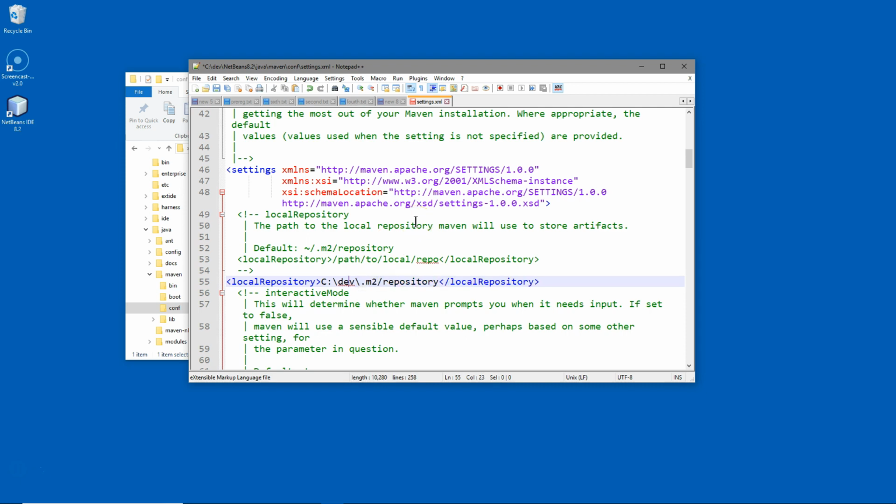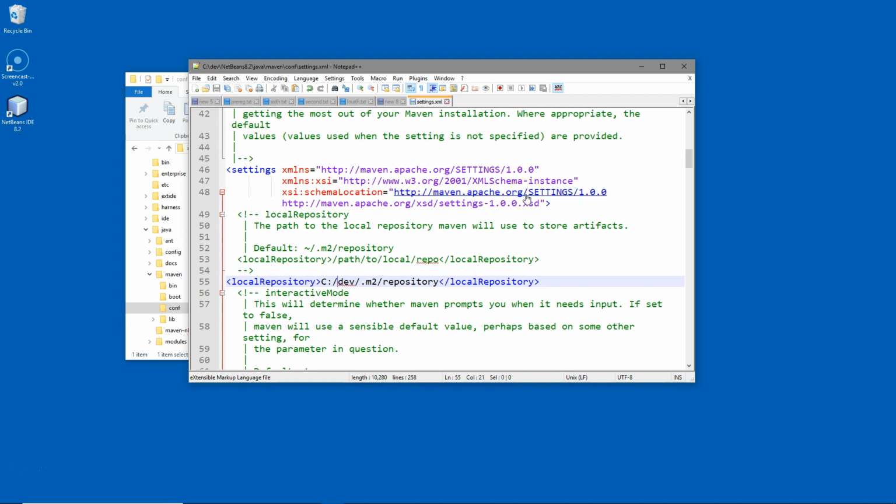I notice the slashes should be forward slashes. So let's make that correction. And now we have the location of the repository. I can save this.